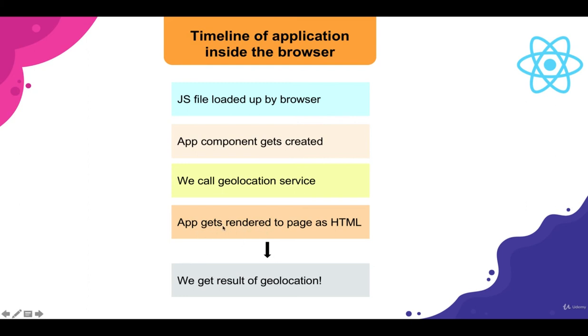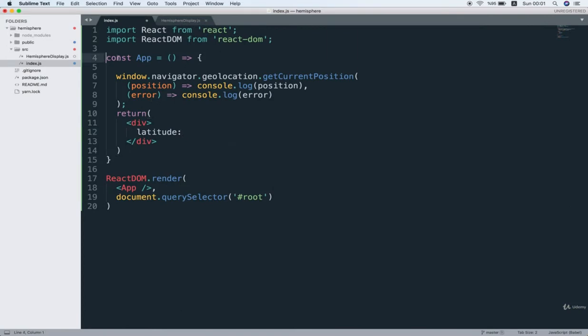So essentially, we are waiting here to get our position back, and we've already rendered our app component a long time ago, and the contents of the app component are already visible on the screen, so yikes, this is not very good. So with this functional component, we don't have any good way of waiting until the success callback right here, and then taking in the location, and then sticking it into JSX, and then returning it. We just don't have that capability with a functional component. Yeah?